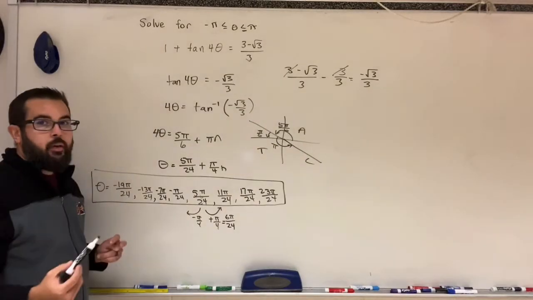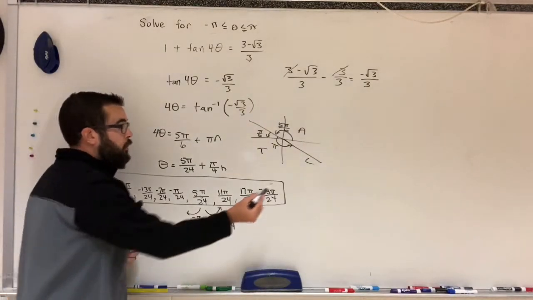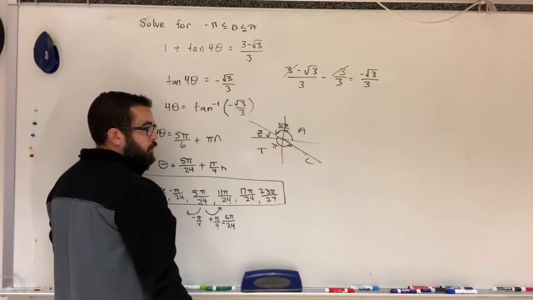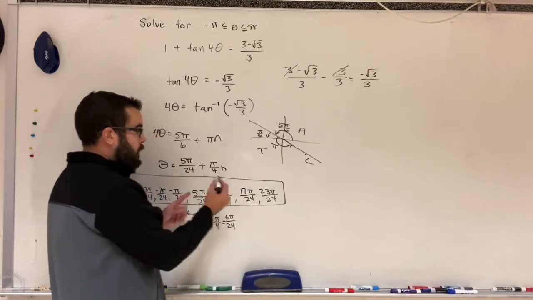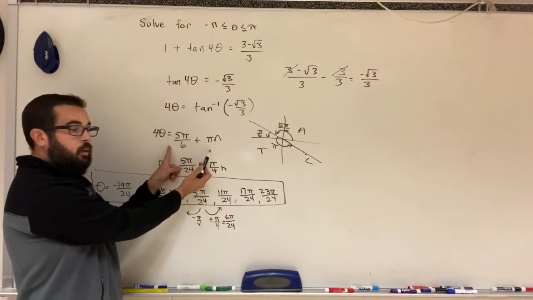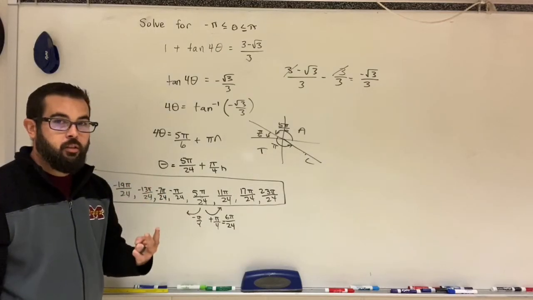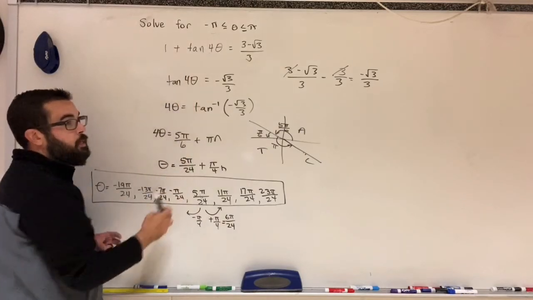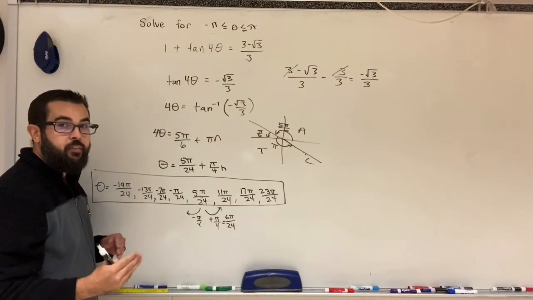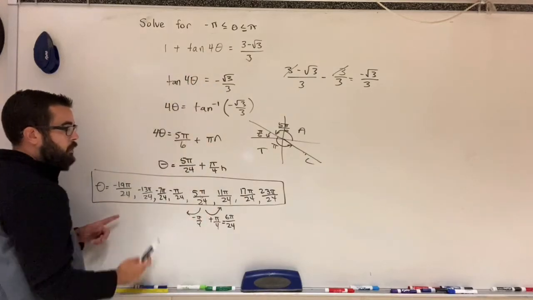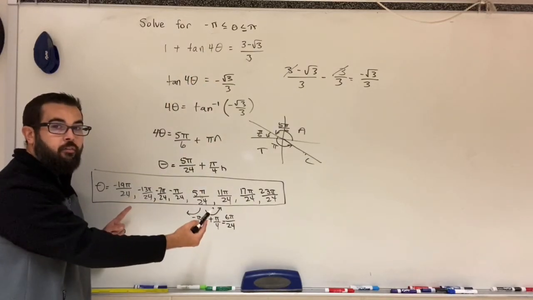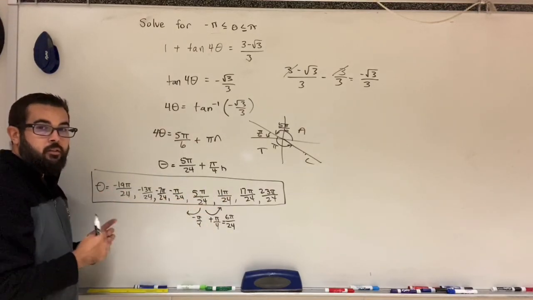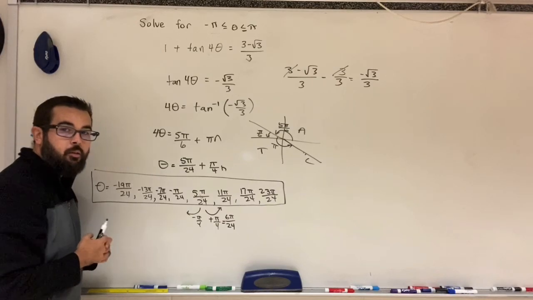On a normal trip around the circle, you're going to have two solutions: 5 pi over 6, and this fourth quadrant angle, which we didn't need to find because it was included in this solution. So we would normally have two solutions. Remember this value here: if you take the number of solutions in a normal period for the parent function and multiply it by that value, that tells you how many solutions you should have over any given period. So we have 8 solutions here. 2 times 4 is 8. Hope this helps. See you guys Tuesday.